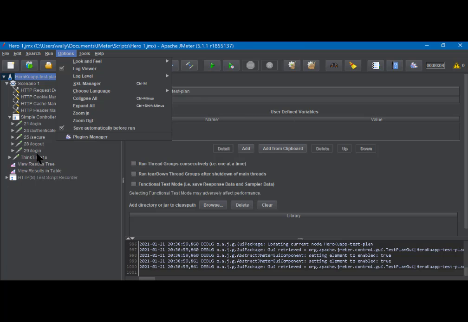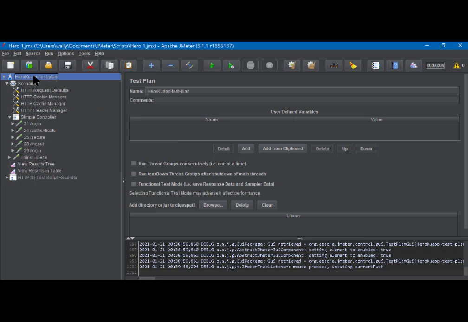So that's one way of doing it, but that could be way too much information at one time to try to digest. So another approach is go back to the script itself and select what you want to debug.